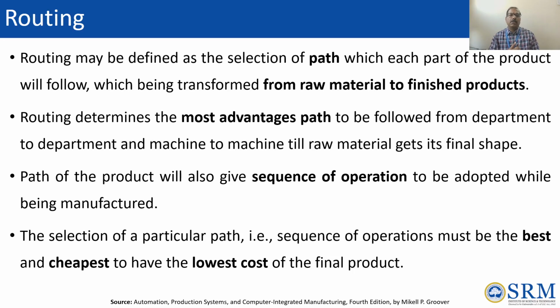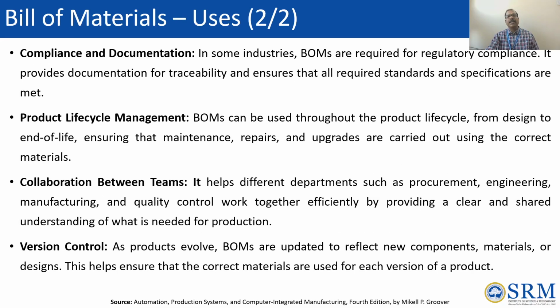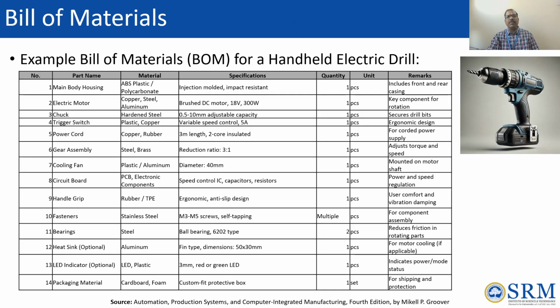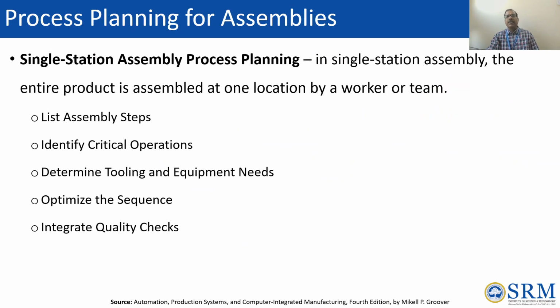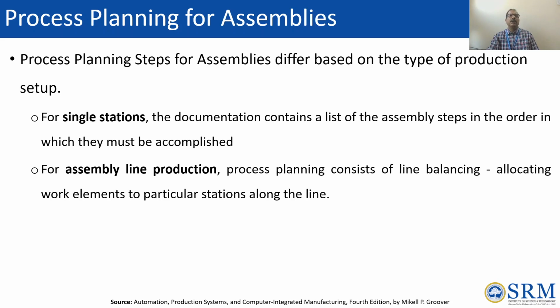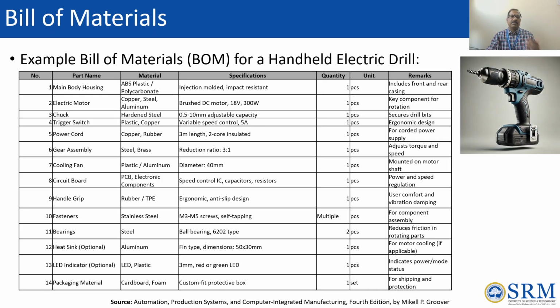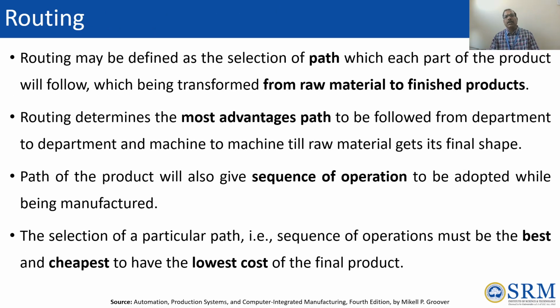So we are in unit number one for the subject process planning and cost estimation. So far we discussed a few topics related to process planning, cost estimation and related content like bill of materials, process planning for parts, process planning for assembly, and factors influencing material selection and process selection. We have discussed these in our previous lectures. Today we are going to discuss a few more topics from unit number one.